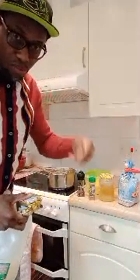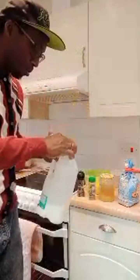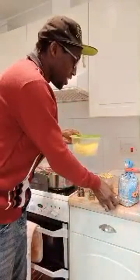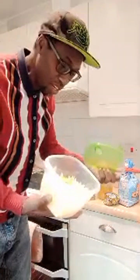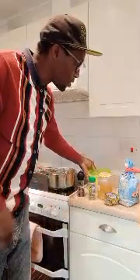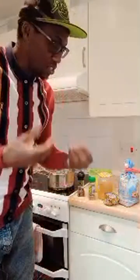So I made a roux, and after making a roux, I popped in my milk. You can use cream, that's alright. So I put in my cream and milk, about 150 grams. Then make a cheese sauce, and then I popped in my grated cheese. You can use cheddar, mozzarella, it's up to you, my friends. So I used grated cheddar, and made a cheese sauce, and of course, just parboil your macaroni, almost cooked, and run it in cold water so it doesn't stick together.